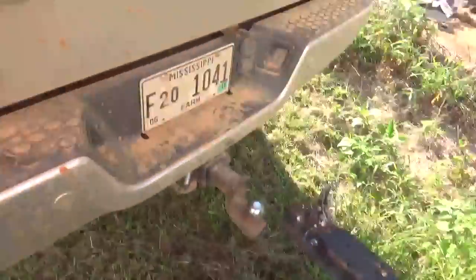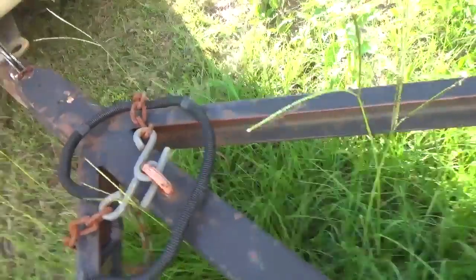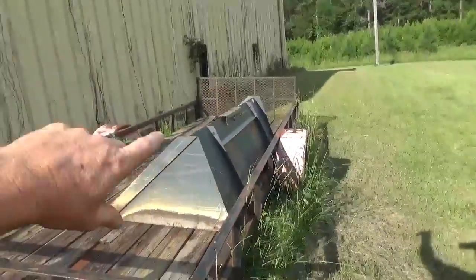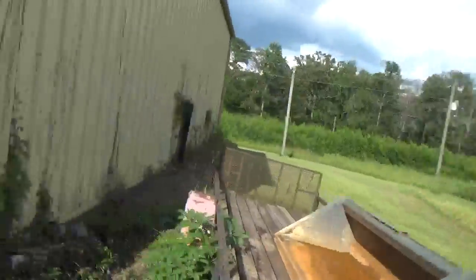I missed it! I should have stayed back where I was. I had the ball covered right here this time — there it is. Sitting down on it. Move it forward a little bit. Notice there ain't no chains on that thing — I am not putting a chain on it. If I throw that thing off the trailer between here and our shop, which is five miles away, I've done something bad.